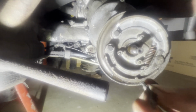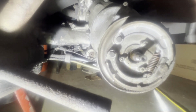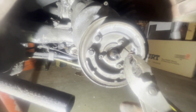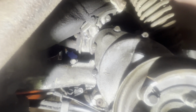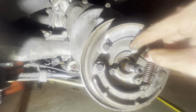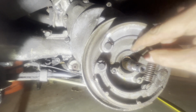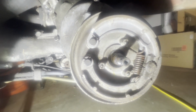than trying to go at it from this round end, I went at it from the flat end. I just used a screwdriver and pried, and then I used some sharper pliers to make sure I'd grabbed that and yanked it out of there. What we're going after here is the clutch, which is back there. This just has 3 bolts here, or 3 nuts, I guess. And then this will be out of the way, and then we can take a look at the clutch.